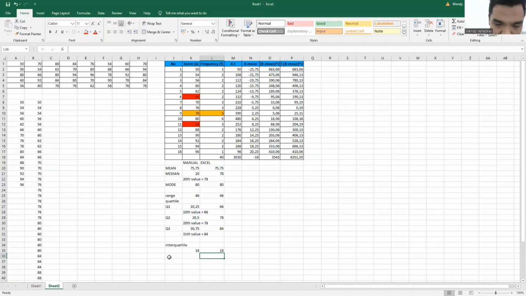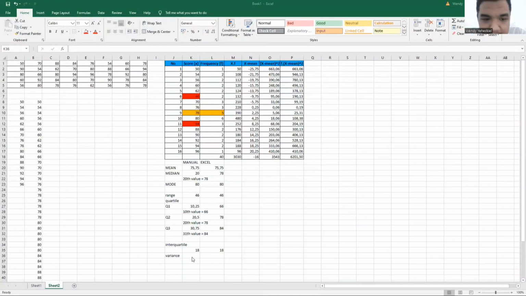Okay, we can go to the next part, which is variance. The way to search the variance is just simple.